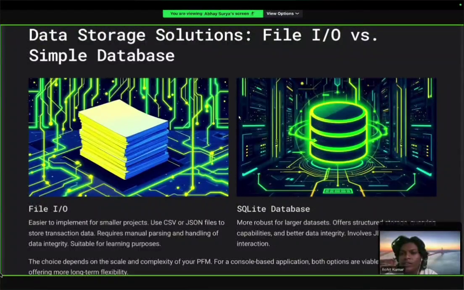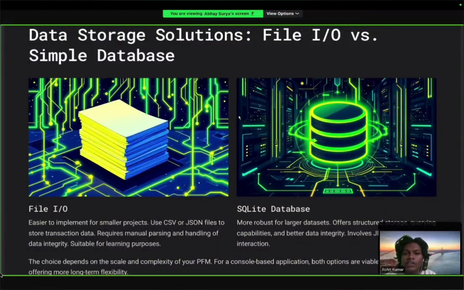and the other one is the SQLite database. SQLite database is more robust for larger data sets, offers structured storage, query capabilities, and better data integrity. It involves JDBC for database interactions.